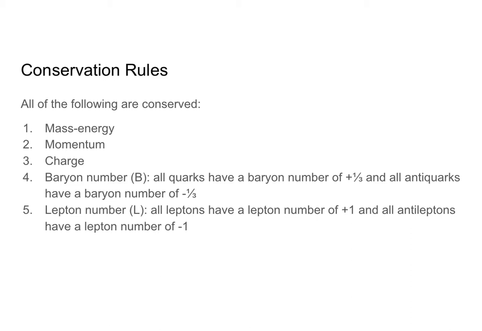And you guys are used to that happening. The two things that are new are the fact that our baryon number and our lepton number also need to be conserved. So all quarks have a baryon number of positive 1/3, and all antiquarks have a baryon number of negative 1/3. So if we start with 3 quarks, we're not going to be able to end up with 3 antiquarks because that violates our conservation of baryon number. Similarly, lepton number also has to be conserved. All of our leptons, that's our electron, muon, and tau, are going to have a lepton number of positive 1, and our antileptons will have a lepton number of negative 1. And just to note, that includes all of our neutrinos as well as our particles themselves.